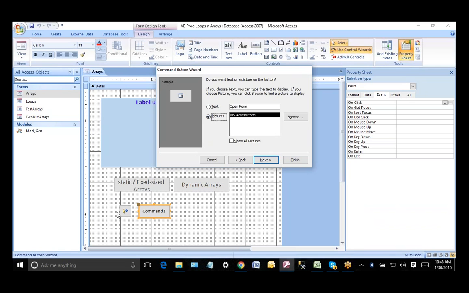Here, instead of a picture, you can have a text. It will show open form, and let us give the name of the form, test arrays, and we'll rename this to CMD open form test arrays.